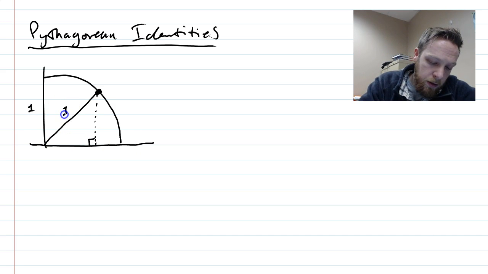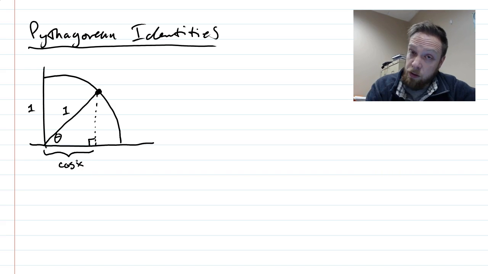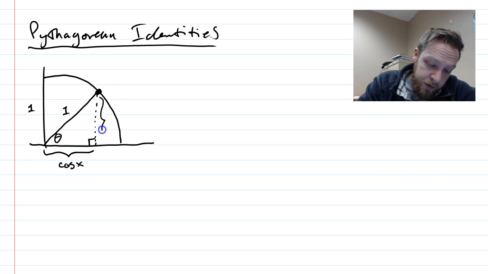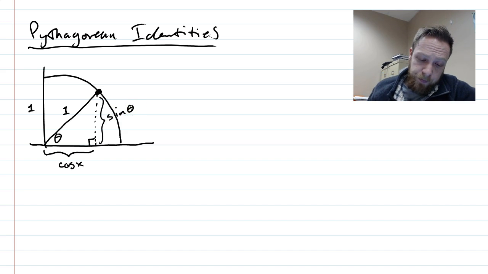It's a unit circle, so the hypotenuse here is 1. The width all the way across is 1. And that means no matter which spot we pick on the circle, it's always going to be 1 as the hypotenuse. Cosine is actually defined as the width. If I rotate θ degrees, it's the x value or the width. And so on the other side, this is how sine is defined.